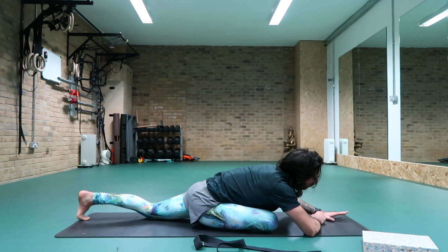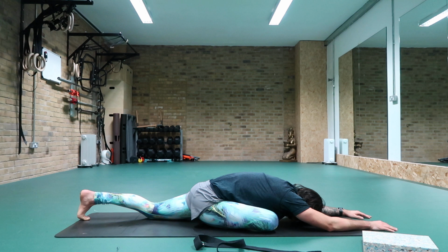If you find yourself relaxing into the pose, you can walk the forearms forwards, just allowing the chest to draw down. And just breathing into the hips.